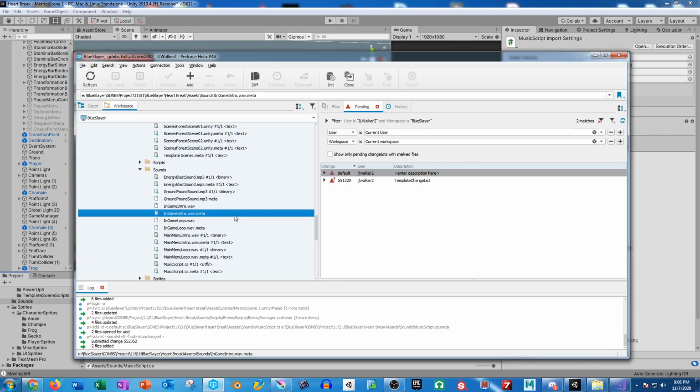Now, I will need to edit the crap out of that later on, because like I said, going from scene to scene, we're going to need to make sure that everything is set correctly, because right now it's going to restart the song every time you start a new scene. So that's all going to be on me, because that's development level stuff, joy. But I should be able to have that done tonight.